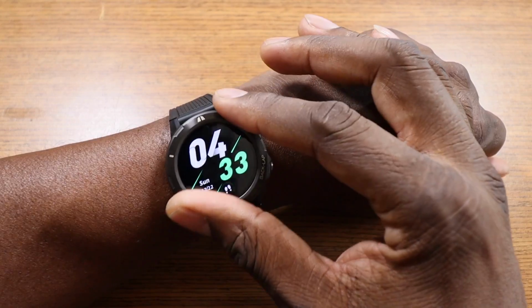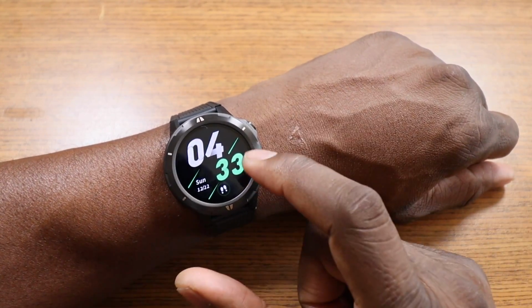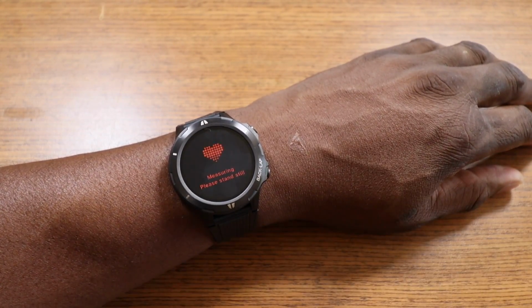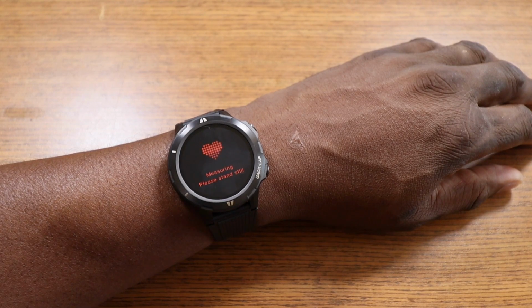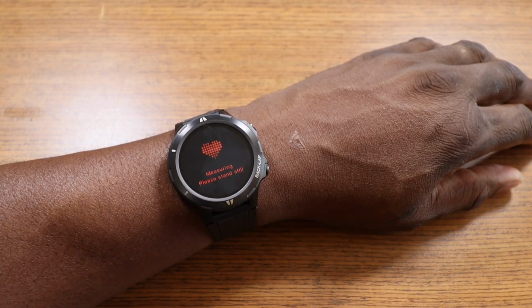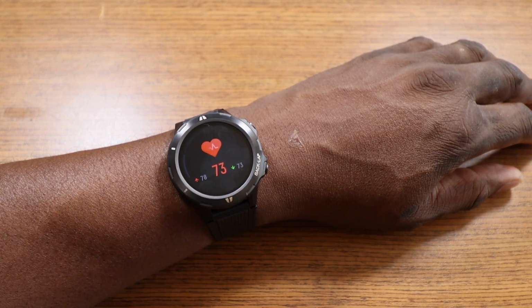But this is the watch itself. It looks like this twist, but it really doesn't. Let's try the heart rate on here. Let's go ahead and start that. The heart rate on the other one, it kind of bumped between 73, and it never really grabbed hold. And honestly, I haven't even really tried it again.